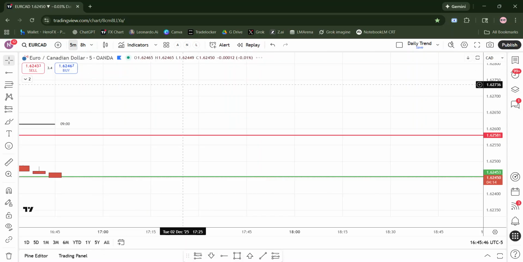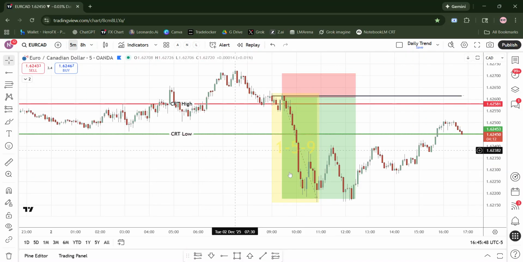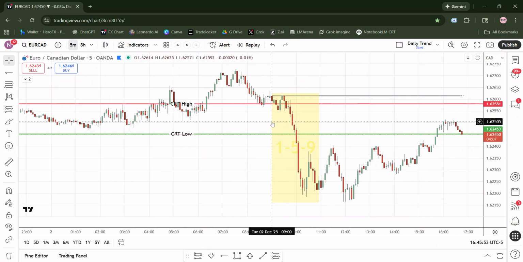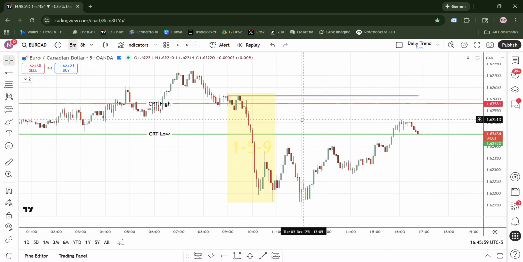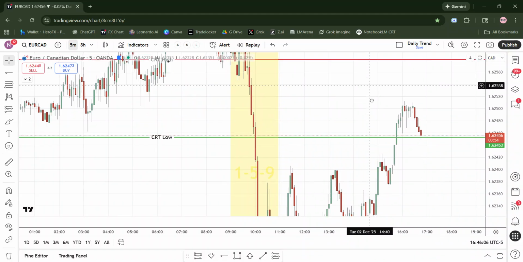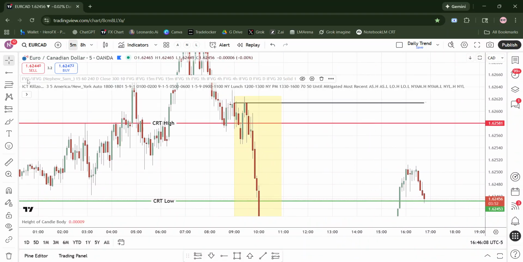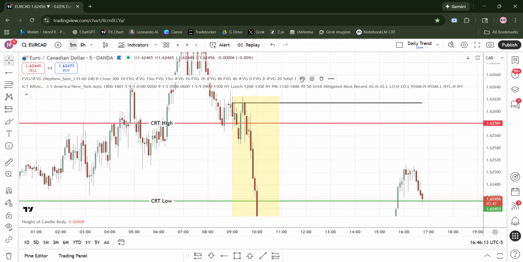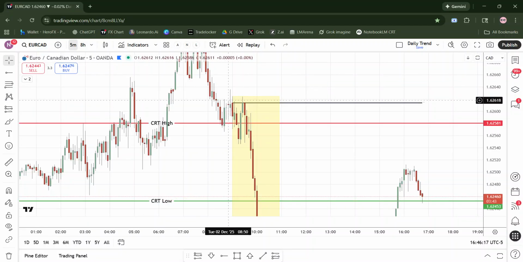So let's go down to the 5-minute chart. And we already got our template here. So the yellow box showing the open price at 9 a.m. And again, for these, we're really looking for just a straight drop off the open price. So price opens and pretty much goes straight down. So you had a couple options in terms of entry. Let me see if there were any fair value gaps that were created. Later in the game. So that wouldn't have been the best entry model.